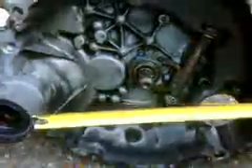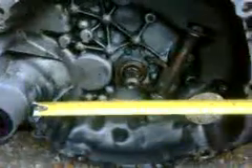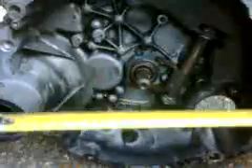It looks like I might be a bit tight here if I wanted to fit the motor that's over there — the one that rotates the wrong way. The trouble is that the boot of the drive shaft can actually hit the motor casing, which is obviously not a good thing. The boot itself or the actual casing does move around to a certain degree — not a small amount.